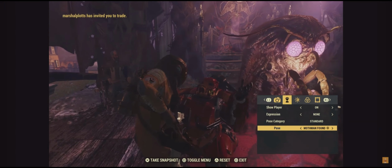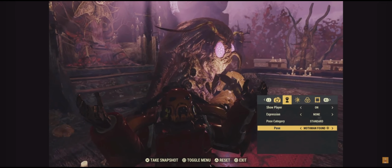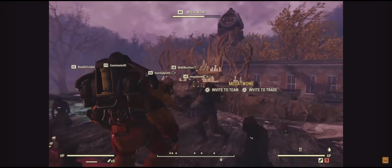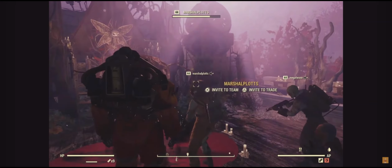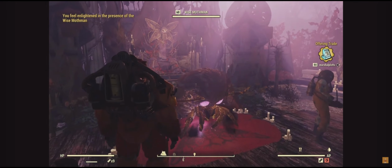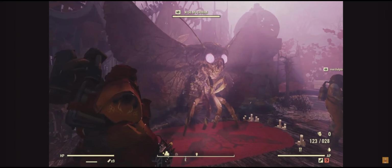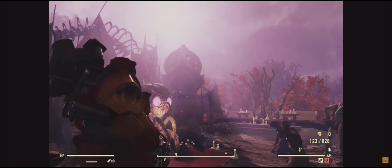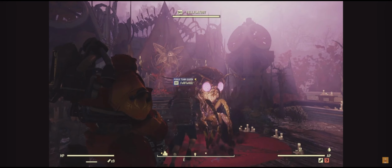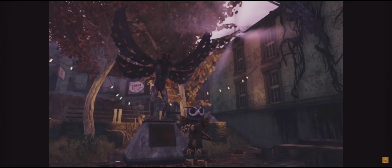Okay, of course this guy had to get in the way, didn't he? So you have to take it like this. Perfect. Great thumbnail. That's the Mothman. It looks really cool. This is his little enlightened type of thing, they like to call it. I don't know what it is, but you know. Pretty cool Mothman. And this is also a photo I was about to show you guys, took back in 2023. It looks pretty cool. Just wanted to show you guys this real quick. It's a really nice photo.